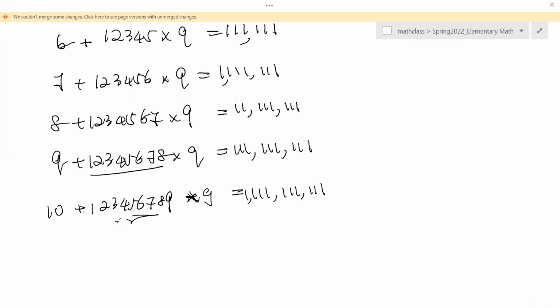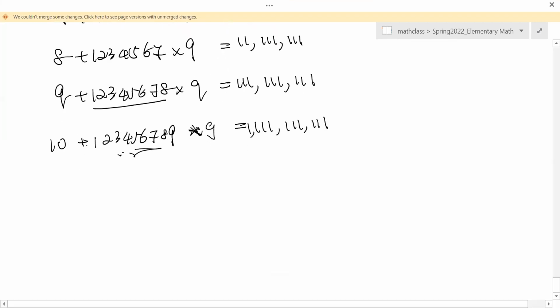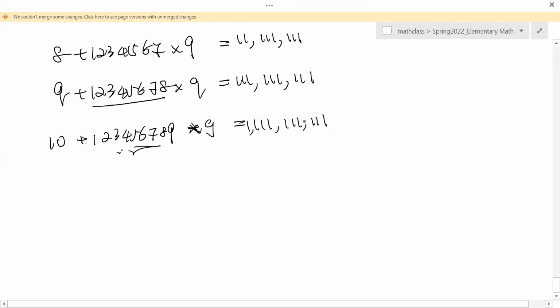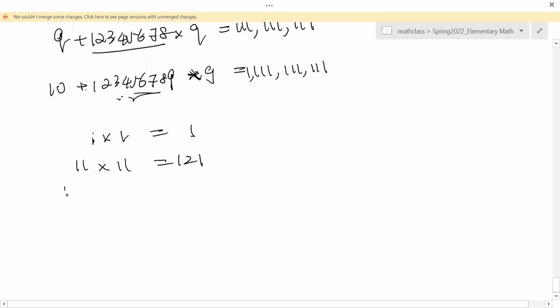I'm going to do this one because we got so many interesting numbers. So I'm going to use 1. 1 times 1 is going to be 1. 11 times 11, I get 1, 2, 1. Then how about 3 ones here? You can use a calculator. Then I find out I get 1, 2, 3, 2, 1. This is a pretty symmetric number, right?